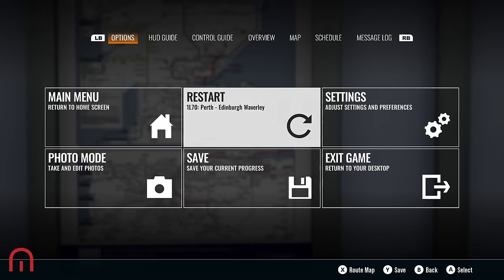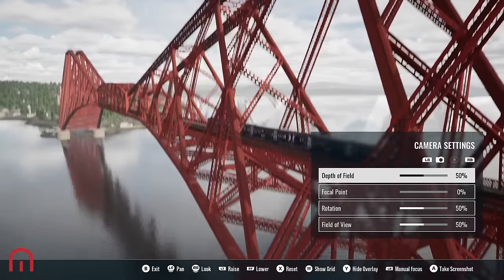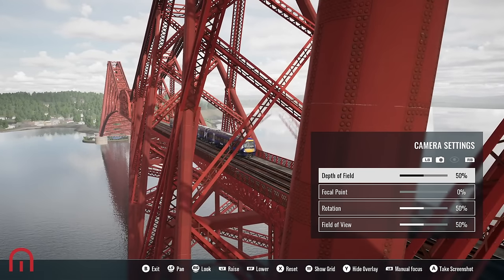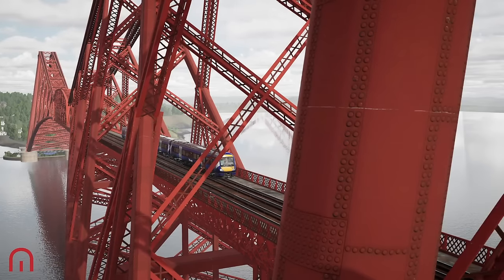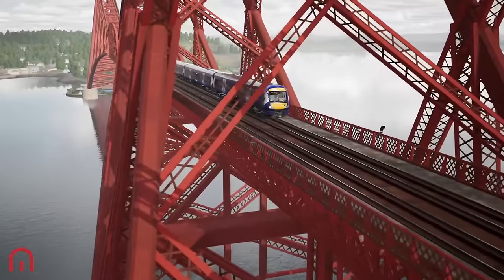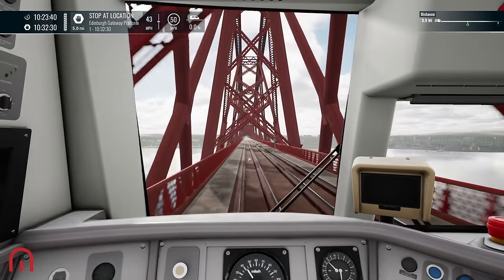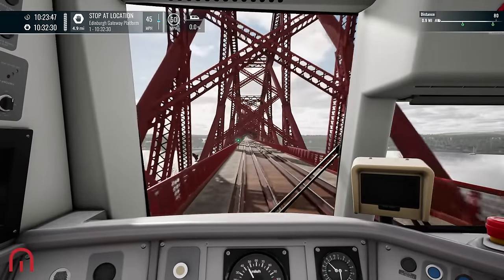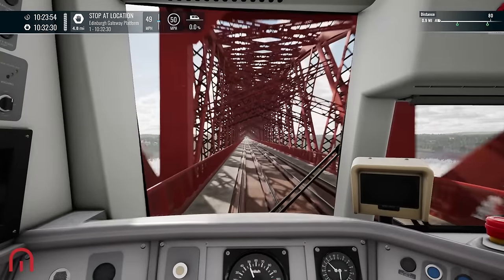And then what we'll do is we'll do photo mode here. How far out can we go? Oh, yeah, that's all right, isn't it? Oh, don't want to go too far out, but that looks pretty nice. Take a shot there and take a shot there. There we go. And that should be enough for my thumbnail.